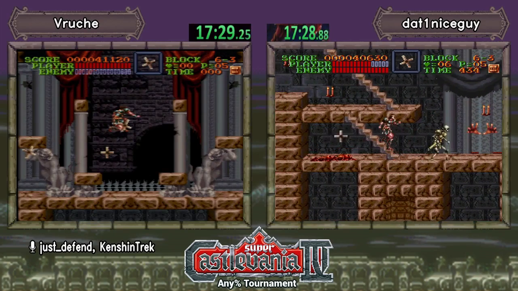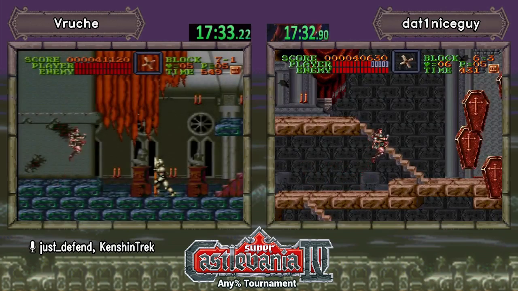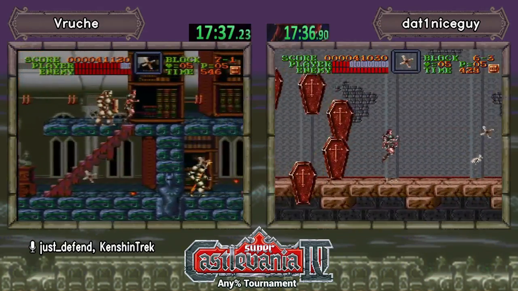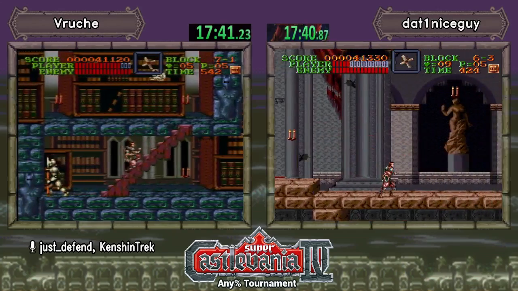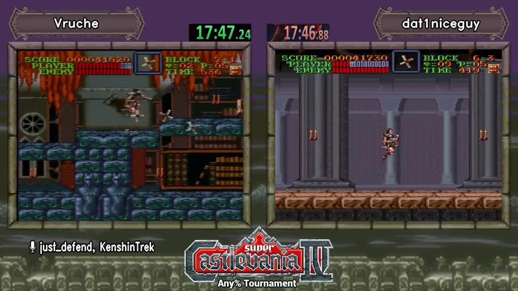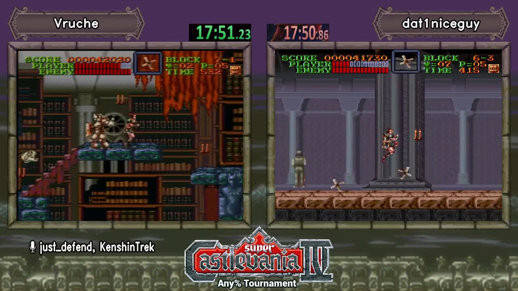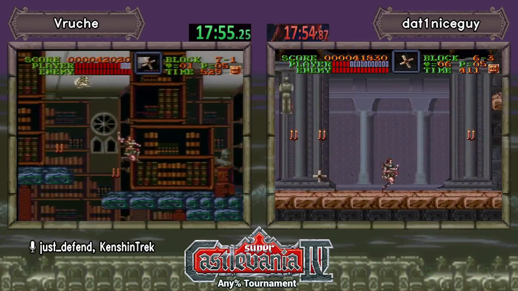dat1niceguy is also doing really good. He's about to finish. Okay, here we go with stage 7, the long library. This is a really nice stage that has some really risky strats. For example, in about 1 minute we are about to watch the book jump, which is a very risky jump that saves like 3 seconds. Let's see if Vruche goes for this.